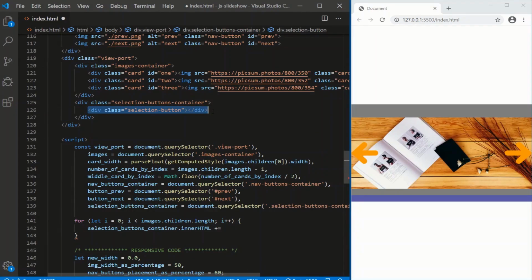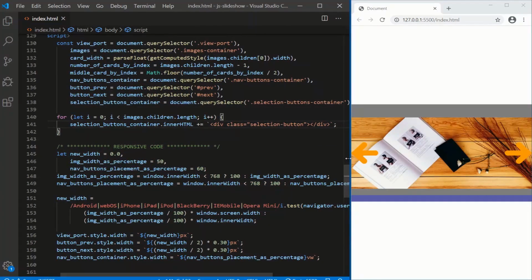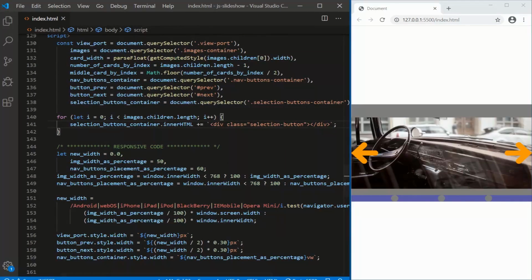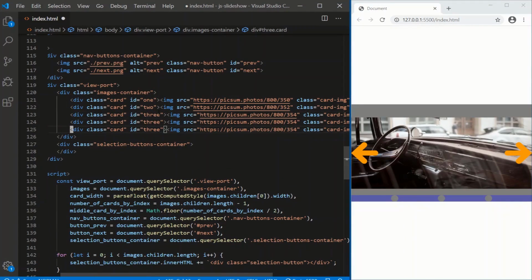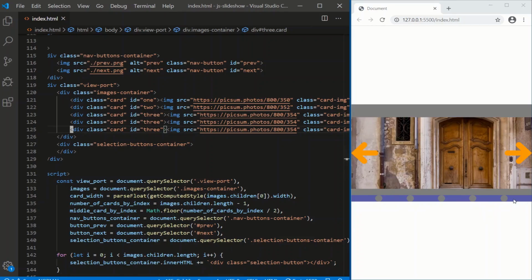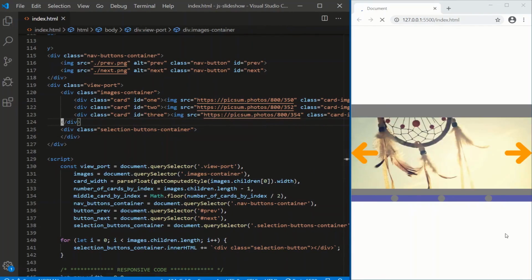So we'll cut this out, delete this space, and we'll just do something like that. Save. There we go. Three images, 3 buttons. Let's see if it's actually working. 5 images, 5 buttons. That's 5. Let's delete these 2. Back to 3. All right.